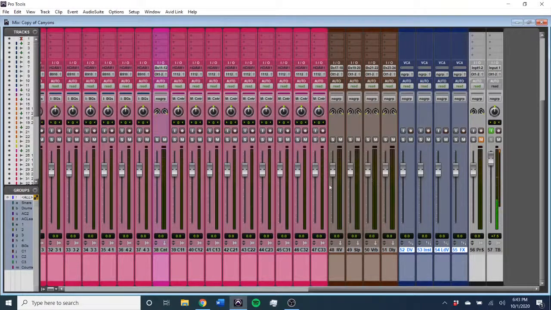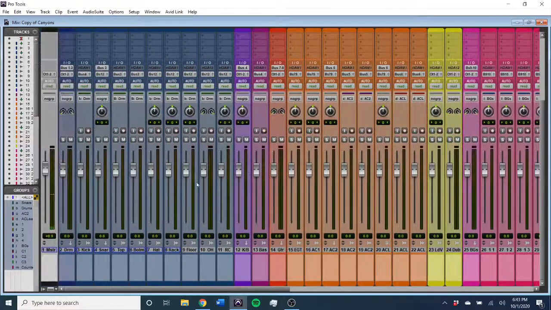The way that we get over to these is we go to our groups. Normally I would assign it to a group, but since we have assigned all of our drum channels to a drum bus, this bus is now effectively a master fader for the drums. But remember, we've also moved our kick drum to the bass bus.